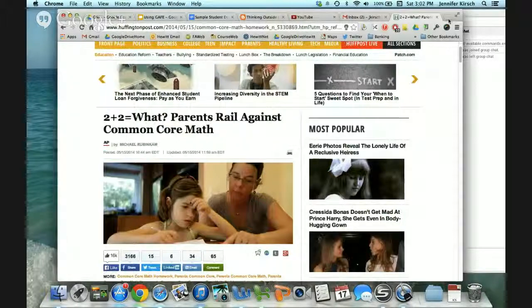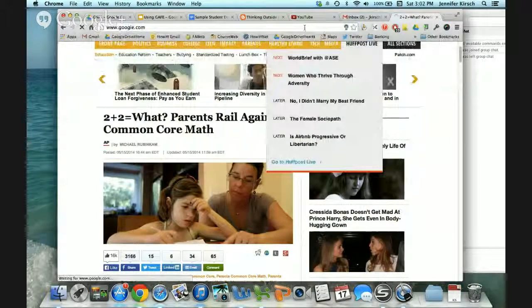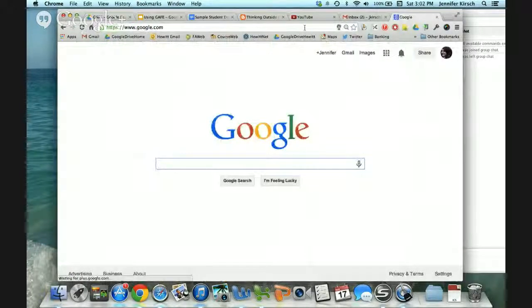So one of the things that was most interesting about the Google Teacher Academy was that they showed us all of these great features of Google tools that are free and everybody's already using to some degree. And they're not even that hard to use, but unless someone's showed you, you don't necessarily know they're there. So I'm going to show you a few things that you can do with Google Search that you might not already know about. The first is just the search filters that you can put on.